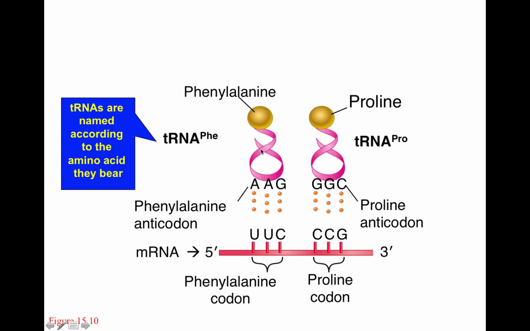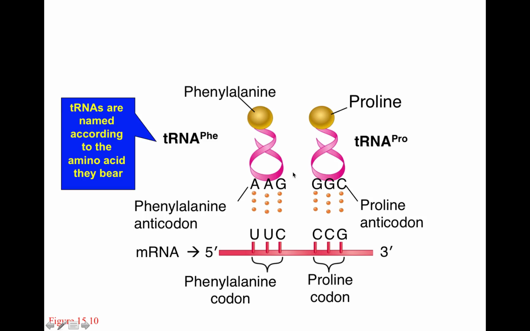Here's an example of what a tRNA needs to do. tRNA needs to bring the right amino acid to the messenger RNA. And the way it does it is by hydrogen bonding between the anticodon of the tRNA and the codon of the messenger RNA. Note that there's this artificial space introduced in here as well. Proline, here's another tRNA for proline. It has a different anticodon to hybridize to the different codon.